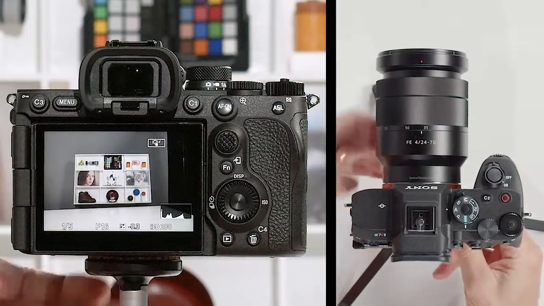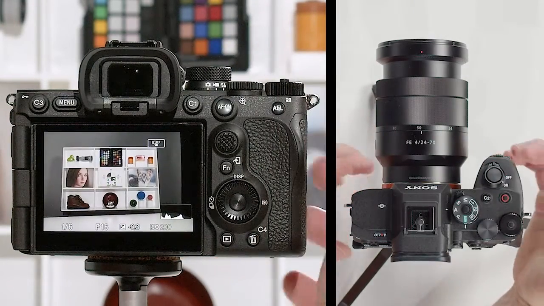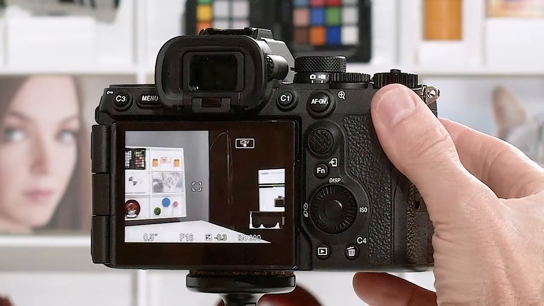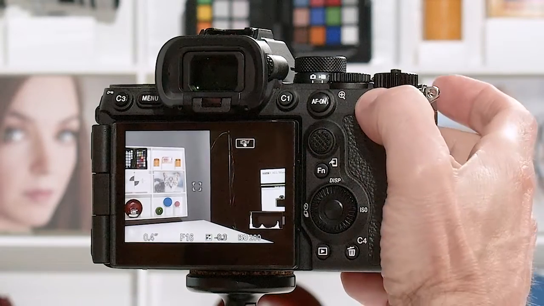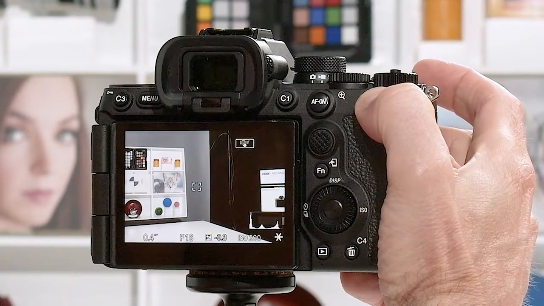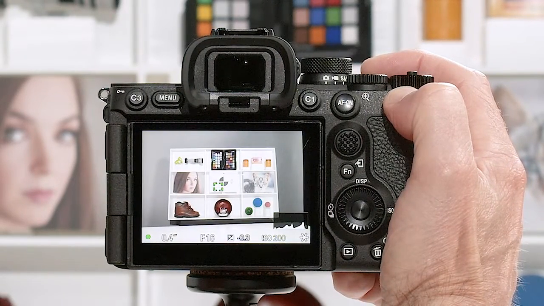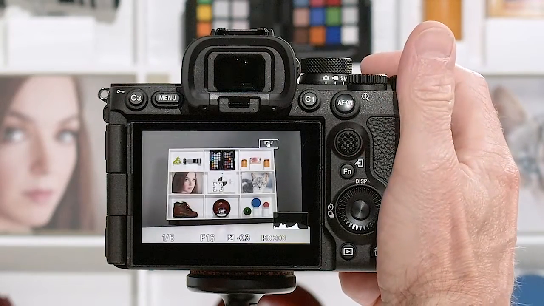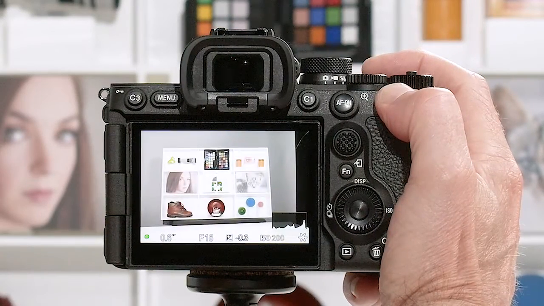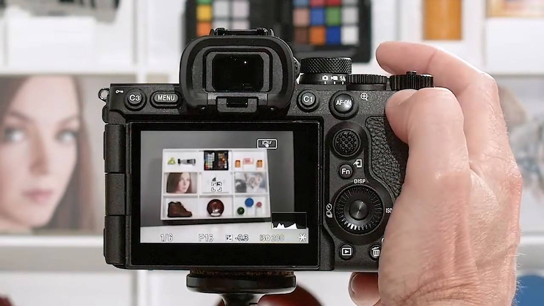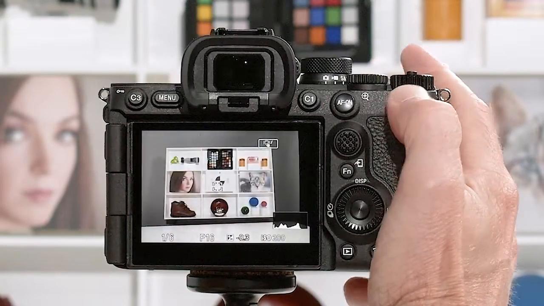All right, so we've got our scene here and we've got our camera in aperture priority. Let's just say that we like the exposure that we're getting over here. It's f16 at a 1/2 second. If we want to lock that in, we get the asterisk in the bottom right-hand corner. We rotate, and then we can take the photo, and we're going to lock in that exposure there. You can see normally it's at 1/6 of a second, and so just locking in an exposure and moving it over so that we have it locked in. Now maybe we want to lock in this exposure and move it over here, and we can do that as well. So those are different options.